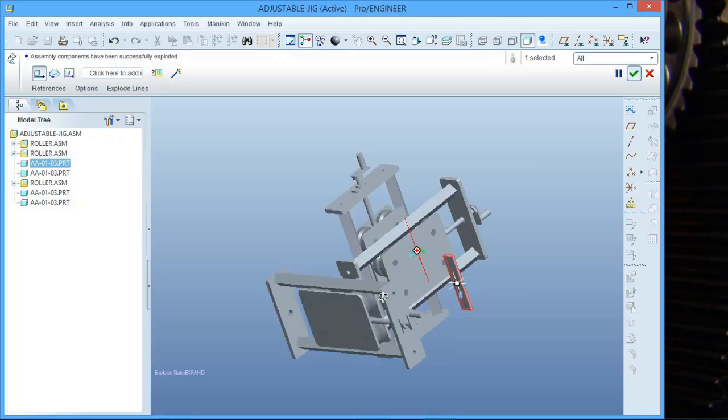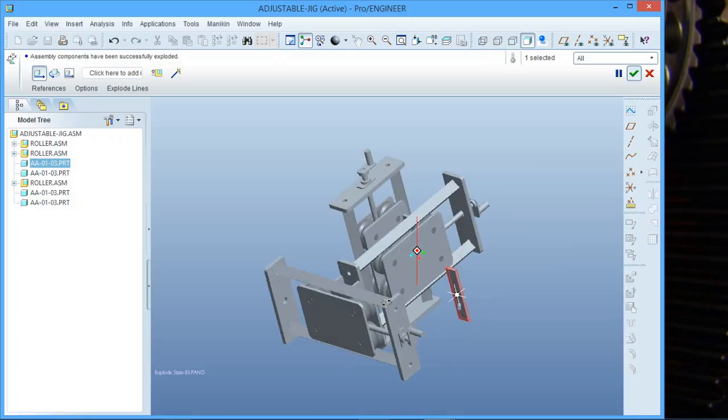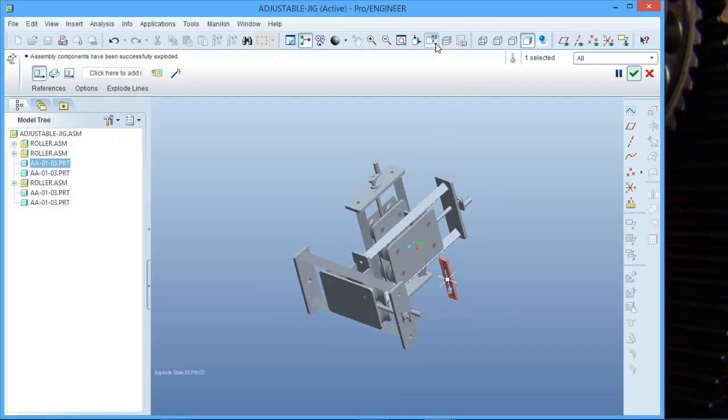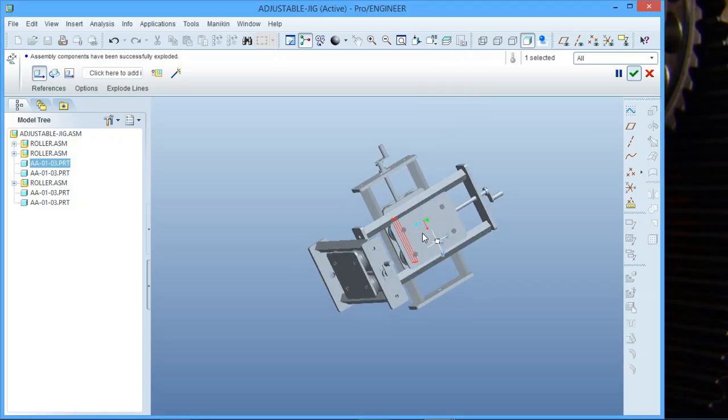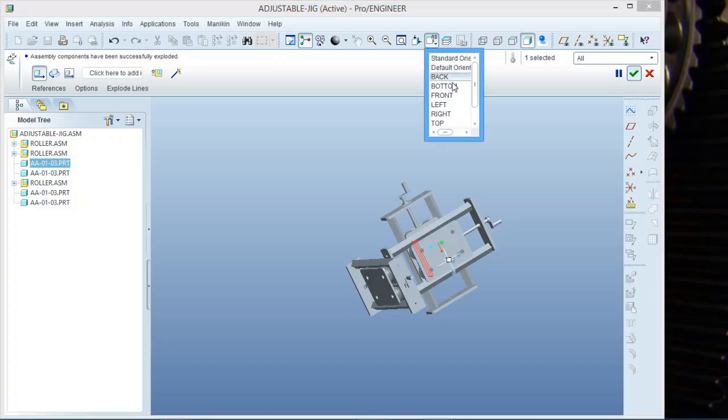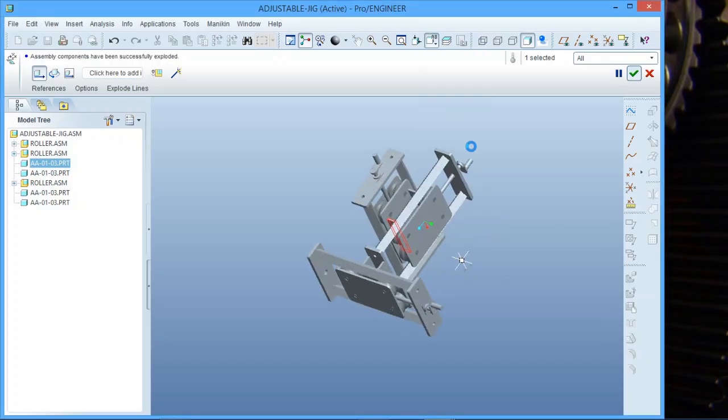Sometimes you're lucky, but the majority of the time you want to have the view that you're using and then go to that. So I would go to my view 1, and then I would move my part accordingly.